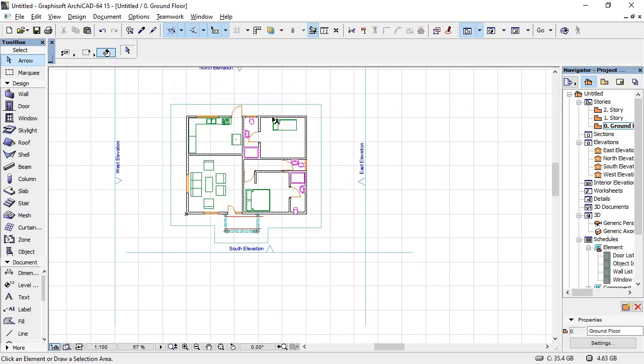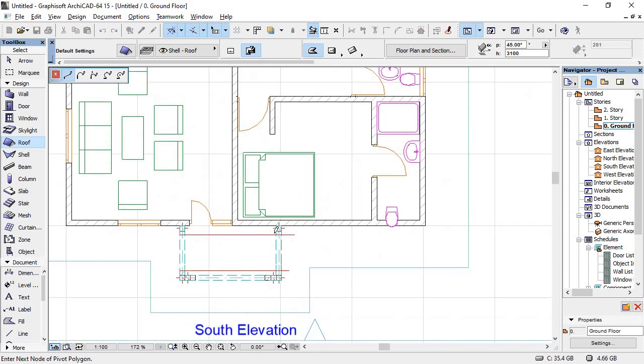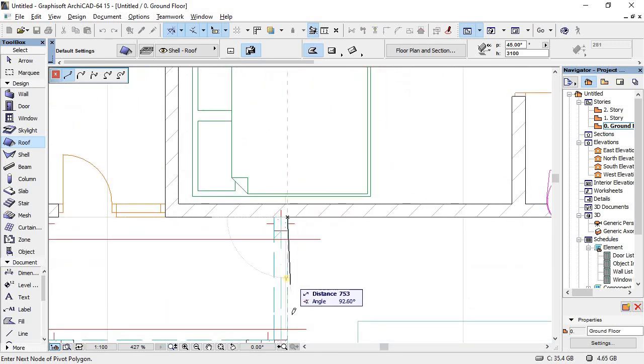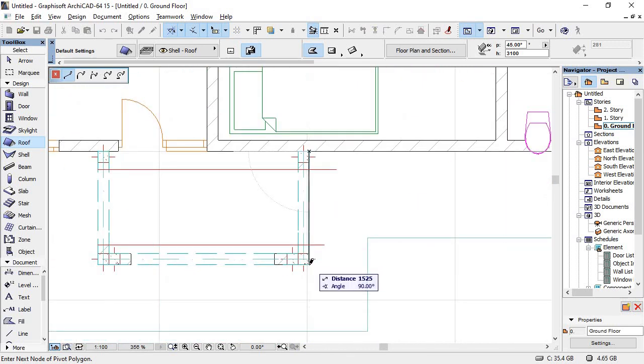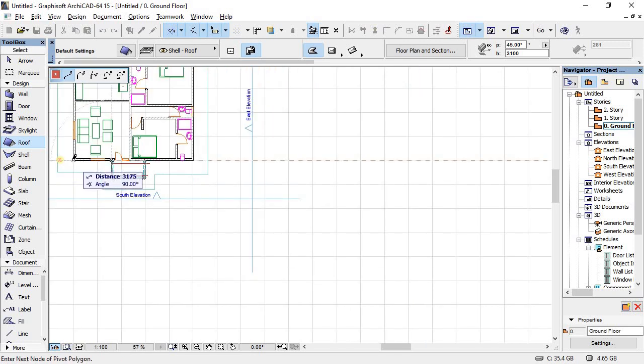The roofing here, I am going to draw the roof, so just choose the roof. I don't know to put it point by point, so make sure you are going to put it point by point like that. You can zoom so that you are able to place your roof to the exact point that you need it to start, and then go back to where you started, up to where you started the roof.